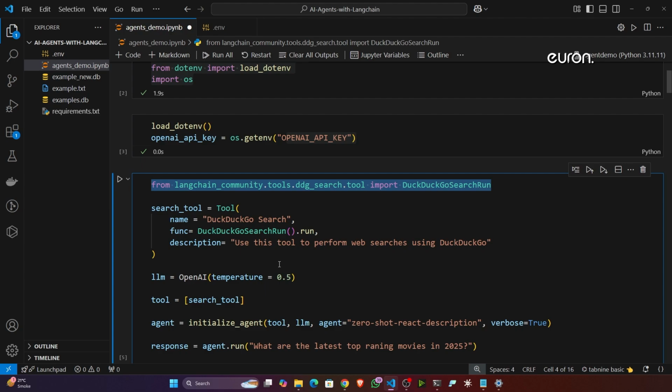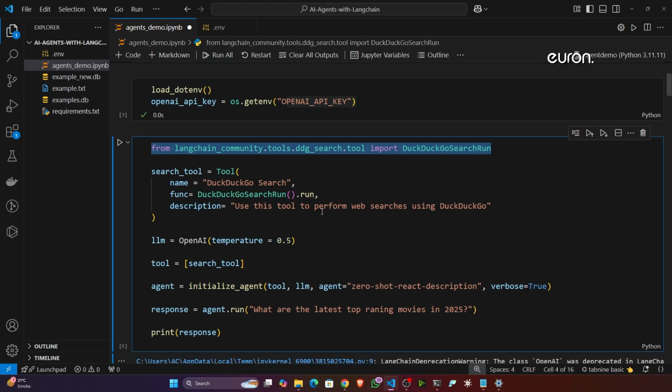But after 2021, whatever information we have, it doesn't know. So first of all, it will check whether this information is available in the knowledge base or not. If it is not available, then it will use some search tool. Okay, so this DuckDuckGo is a search tool. It will search over the internet and get the latest information about your question, and pass it to the LLM, and the LLM will try to summarize and refine, and provide you the answer. Okay, so this is the work of agents.